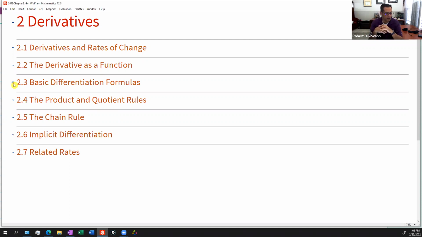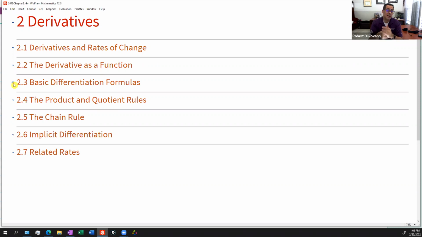So we spent all of 2.1 and 2.2 doing this thing called a derivative, but every time we did a derivative, we had to calculate a limit to do it. And if you did all the homework, you realize that can be kind of a pain to do the limit every time, and the algebra can get messy. So from this point forward, we no longer need the limit to calculate a derivative. We're going to have shortcut formulas.